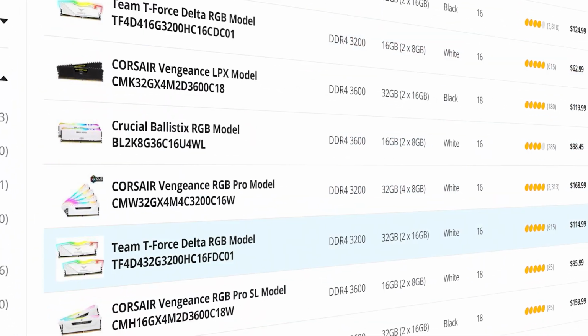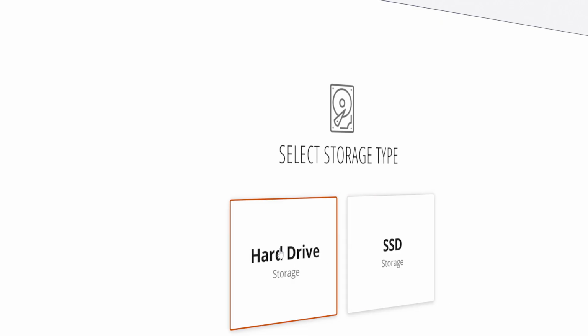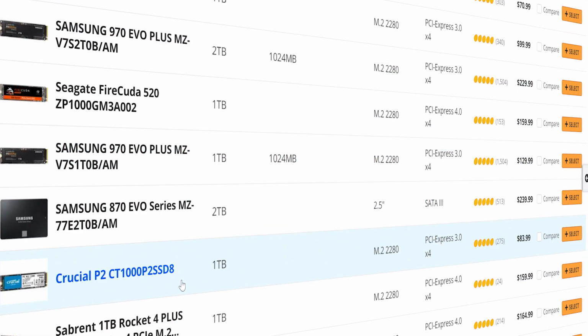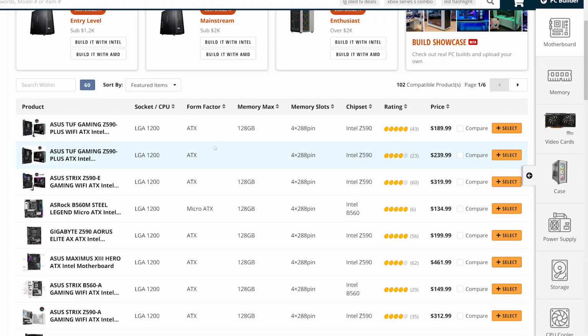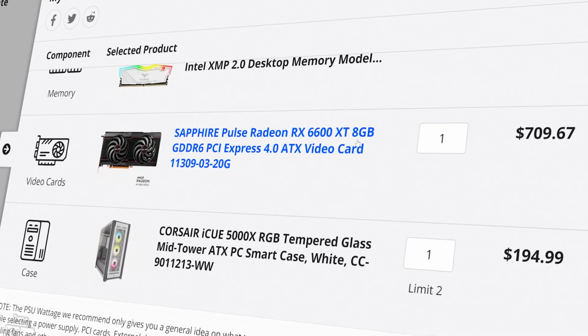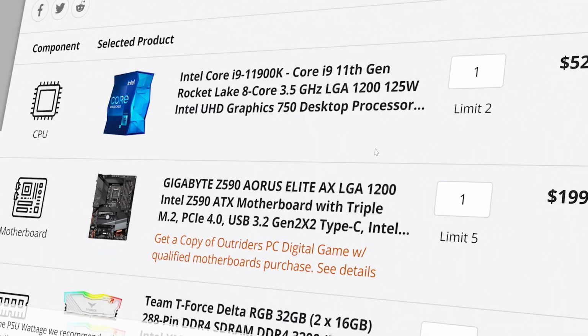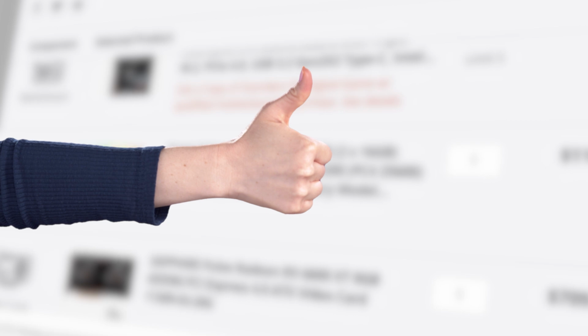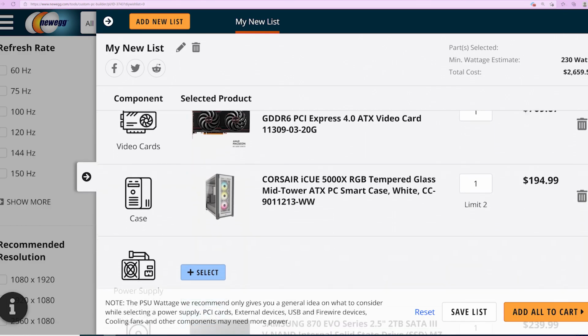Now let's start adding some more components. And oh, are these only showing components that are compatible with my current build? You bet your butt they are. Yeah, kaboom. Never make a mistake again with Newegg PC Builder. Our builder will only show you PC parts that are compatible with your previously selected hardware, which makes this whole process so much easier. Now keep adding in all of your components and timeout.